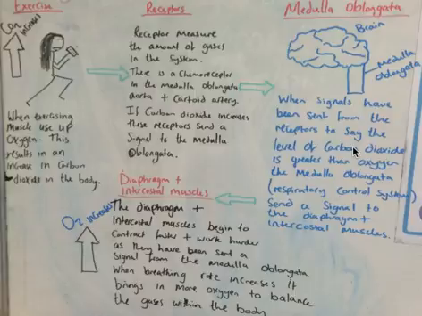So the medulla oblongata, which is the control center of the respiratory system, then goes, right, okay, well, I know that we've got too much carbon dioxide in here. What am I going to do to get more oxygen? So it sends a signal to the diaphragm and the intercostal muscles. And when it sends that signal, it says, right, okay, diaphragm and intercostal muscles, what I need you to do is to start to contract faster and work harder.